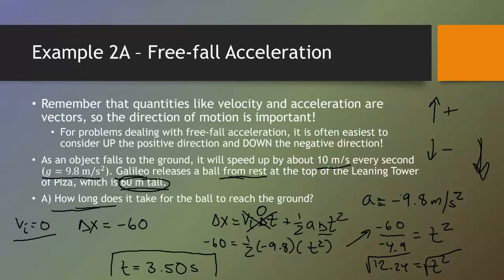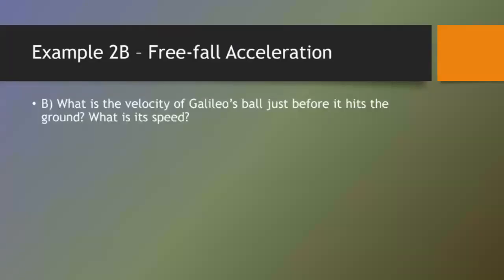So that's pretty quick for it to be that high up in the air. But this is accurate, as you'll see in a few weeks when you do some of these types of experiments or do a little more with this. Okay, so now that we have the time that it takes for the ball to reach the ground, what's the velocity and the speed just before it hits the ground?